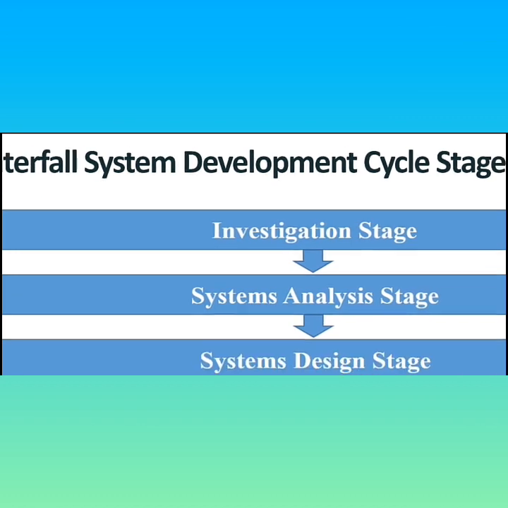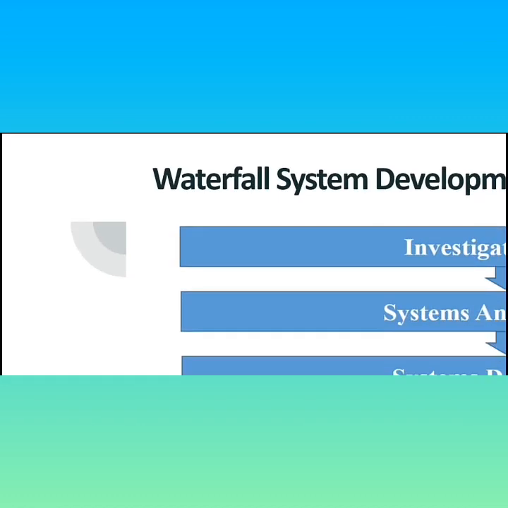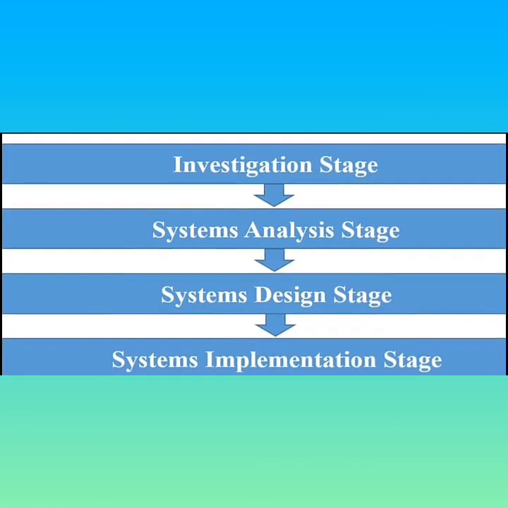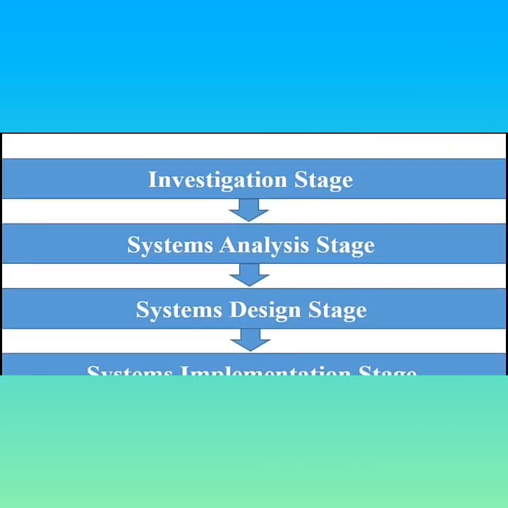Now, let's move to the system analysis stage. This stage deals with the detailed investigation into the existing system. The same fact-finding methods used in the investigation stage are also used to gather information from the end users. The information gathered is analyzed to define the new system requirements, which are used to improve the existing system. The output of the analysis stage is the user requirements.